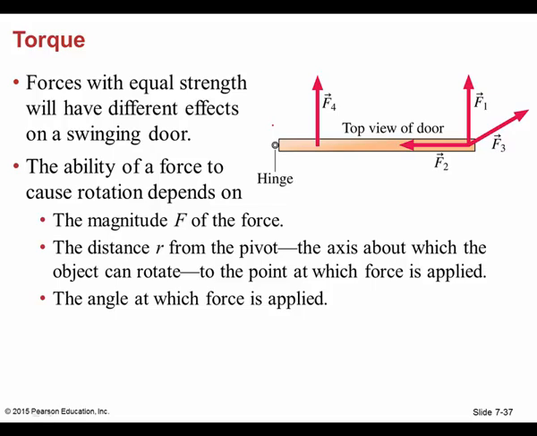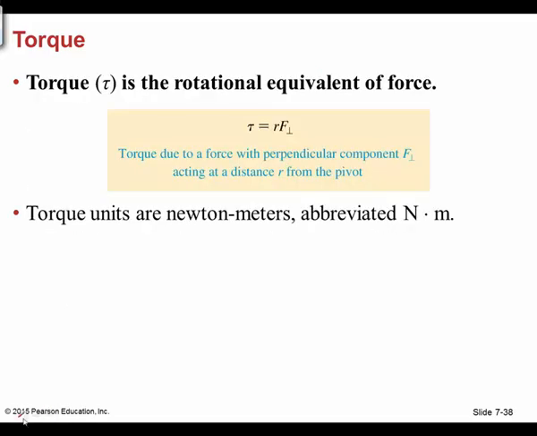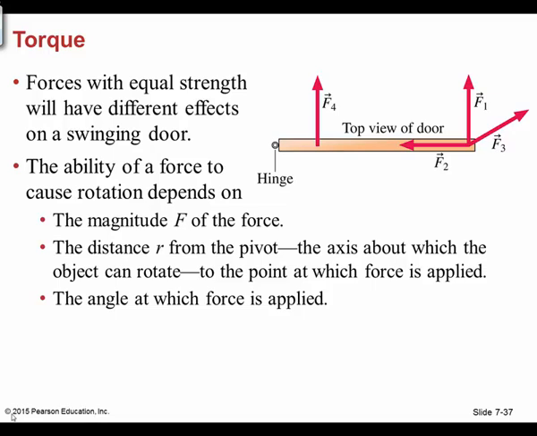And so looking at this diagram, we want to rotate this thing. Which one would have the greatest chance of causing it to move? If we were going to try to move this door, well, do I want to apply my force close to the hinge? Do I want to push on the end of the door? Do I want to pull on the end of the door that way? Or do I just want to push out here as far out on the edge of the door as I can get and apply a force?